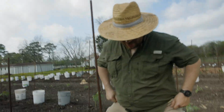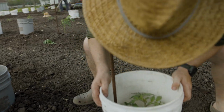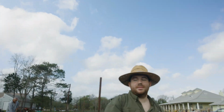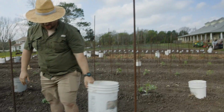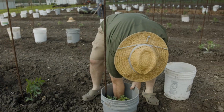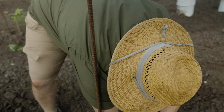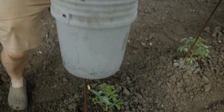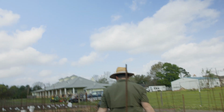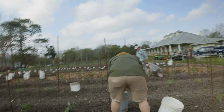Alright guys, so right here is an example of a plant that's overgrown the bucket already. So we're taking the buckets off, and this plant in particular is ready to have leaves around it and an actual tomato cage. We're pulling off some of the buckets, and you got to be real careful because you may pull up the plant as you're pulling up the bucket. Voila! Then we're transplanting those buckets to the smaller ones where we have milk jugs right now, to help those guys combat the wind, like so.